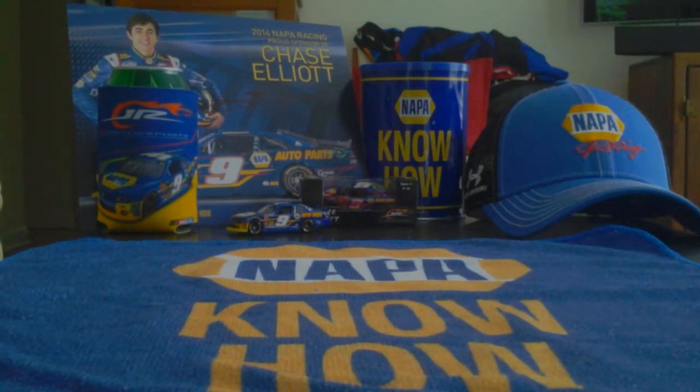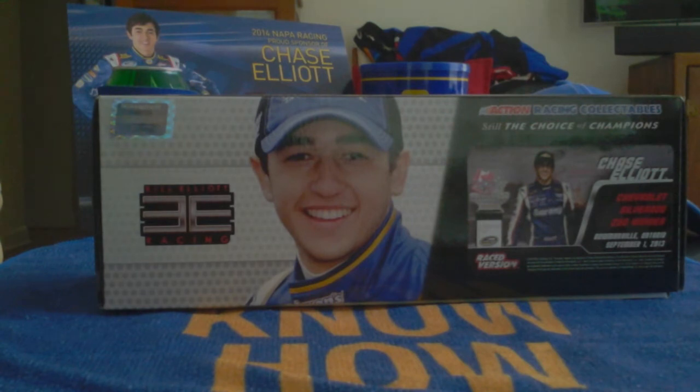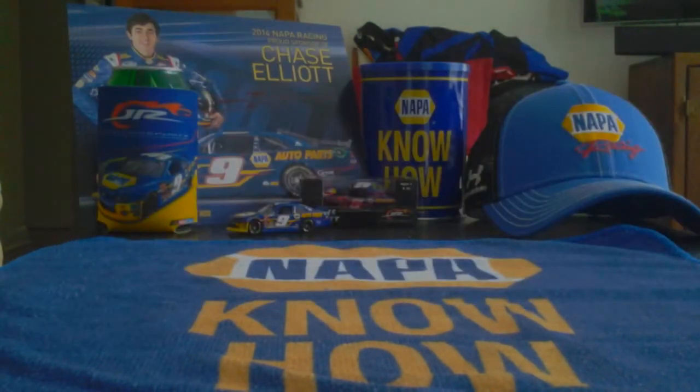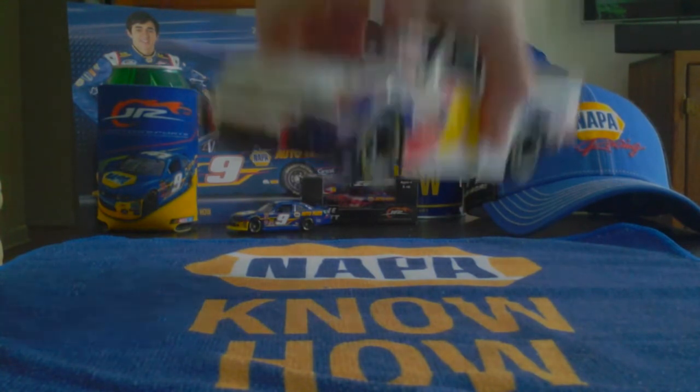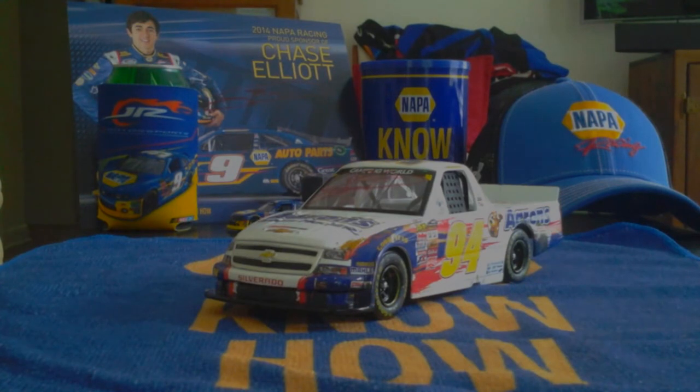It's a really cool diecast. I saw this thing at Brickles and it was a really nice truck — you can't go wrong with it. I love the truck. The whole reason I bought it was because Chase Elliott was going to be at a NAPA right by my house. I bought it about a week ago and it came Monday. You can see all the Chase Elliott stuff — hat, my 164 koozie, hero card, and the NAPA know-how can. But we're not even reviewing a NAPA car, we're reviewing the number 94 Aaron's Dream Machine.